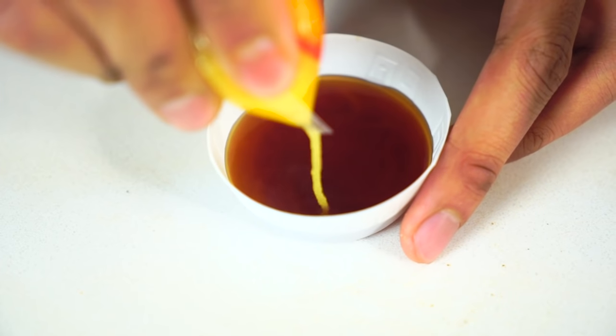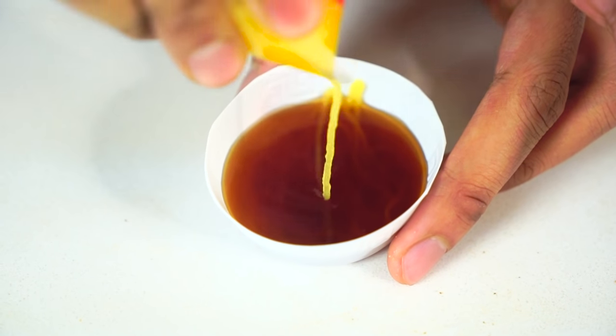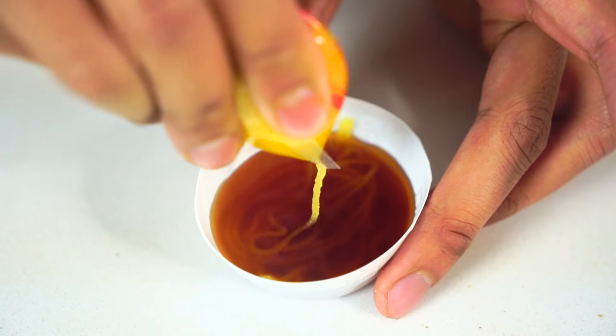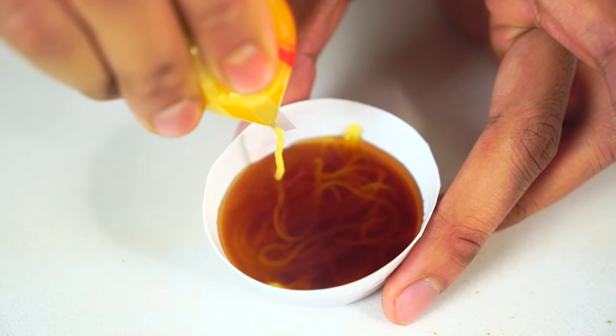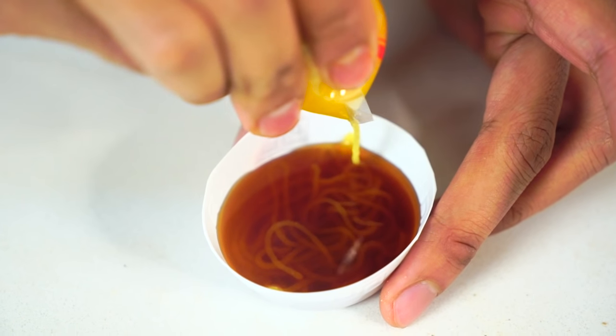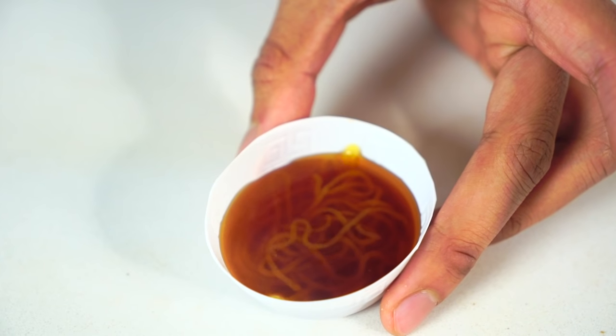Now you're just gonna make your ramen. Oh, yes, look at all your ramen. Look at it, it's so beautiful. Just squeeze it all around and simply squeeze your ramen into here and just lift up if you want and cut it into strands. Do whatever you want, have fun with it. Look how much ramen there is.